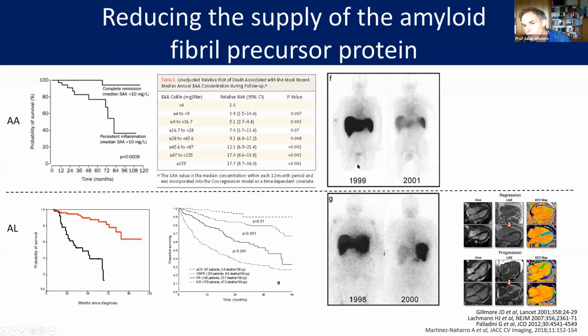So you can see over the course of 2 years here, these are anterior whole body scans. This is a liver and a spleen in a patient. And you can see 2 years later, there's less black in the liver. The amyloid in the liver has regressed, and the amyloid in the spleen has also regressed. But you can see it's taken 2 years, and you can still see some amyloid in those organs. So amyloid regression, even after you reduce the concentration of the relevant protein, happens very slowly.